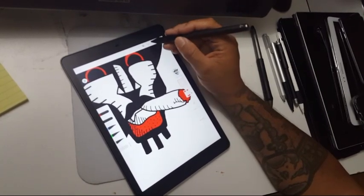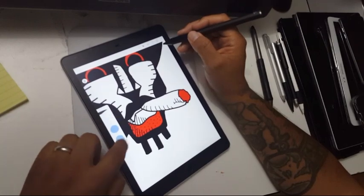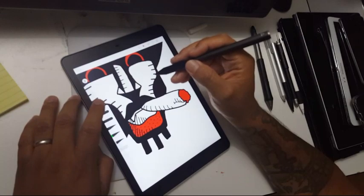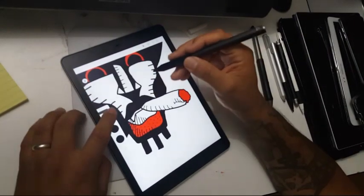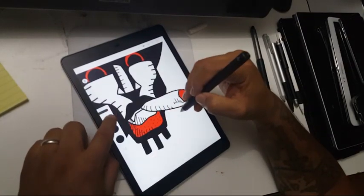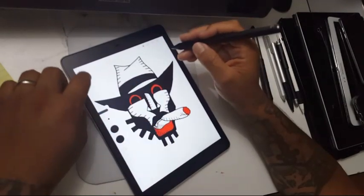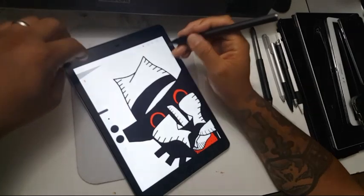And because I'm DTM and I'm a little crazy, we're going to go ahead and get our black. We need to change our tip. As you can see right now, I'm turning all the tips the same because I'm going after the same style all the way across. So let's go like this.